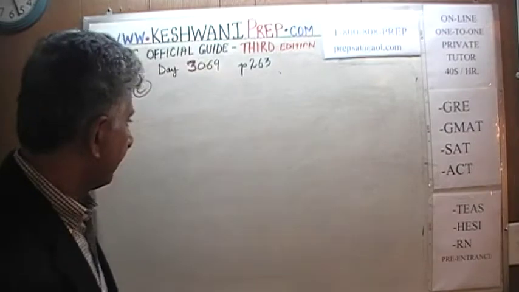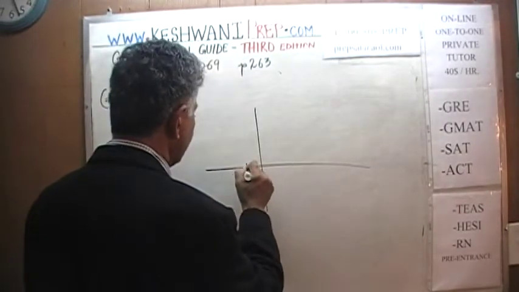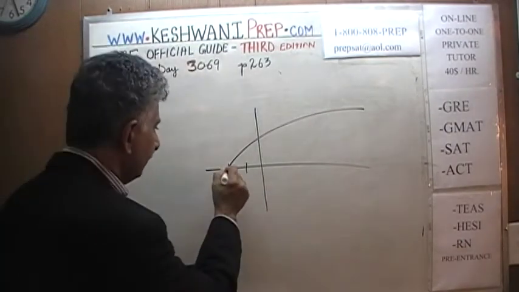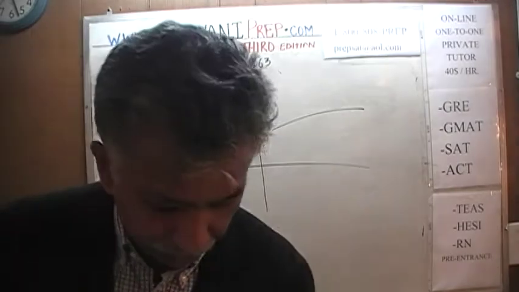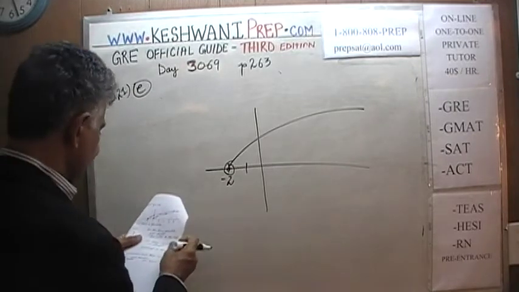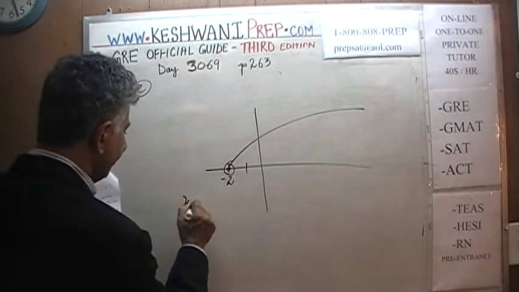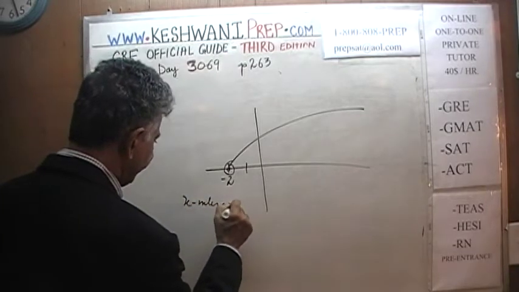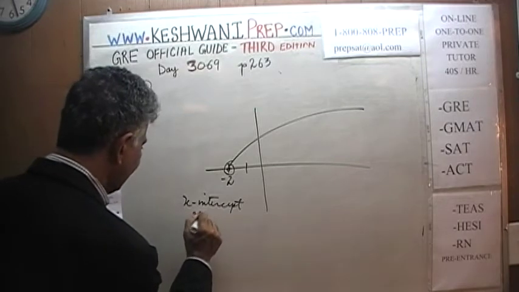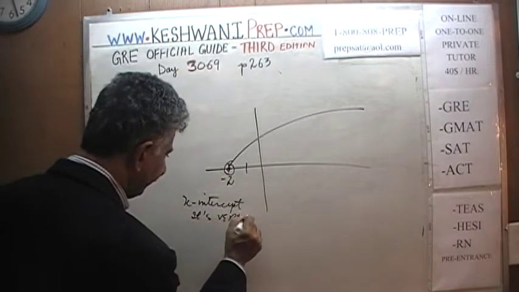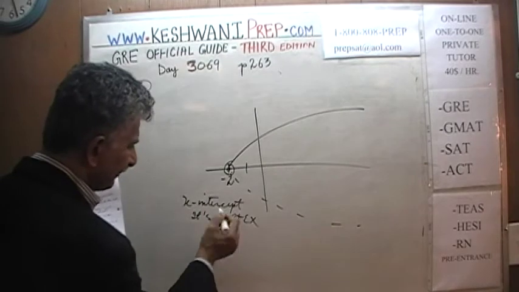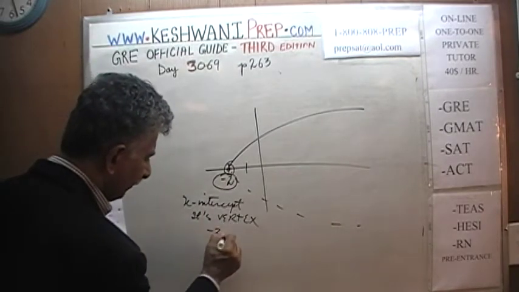Well, x-intercept, let's plot it again. It was sitting at negative 2, and it looks something like this. What is this x-intercept? Well, x-intercept is right here, negative 2. We never did it, so let's go back and finish it up. This x-intercept is its vertex. The vertex of this parabola, that is, the bottom half does not exist. The vertex of the parabola, that's the x-intercept, which is negative 2. The vertex is negative 2, 0.